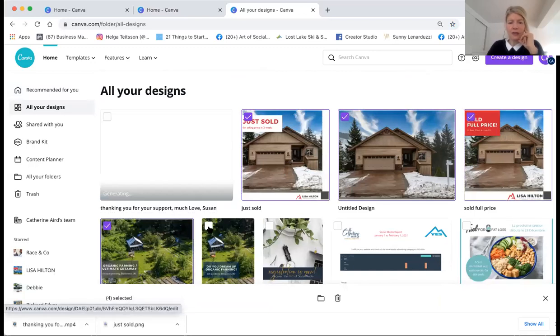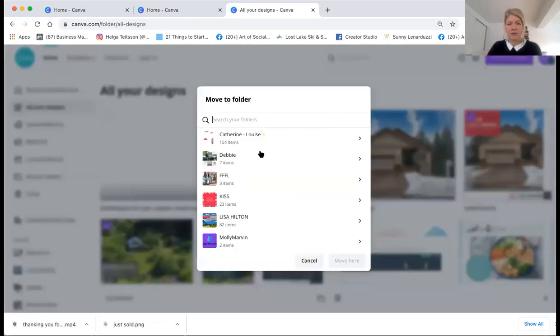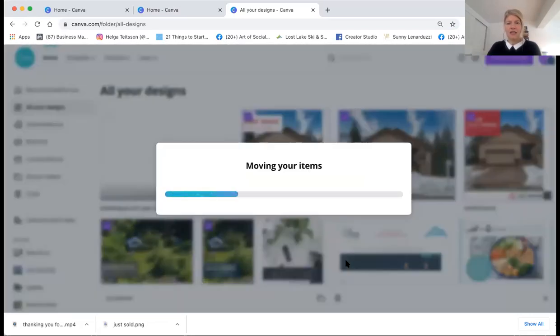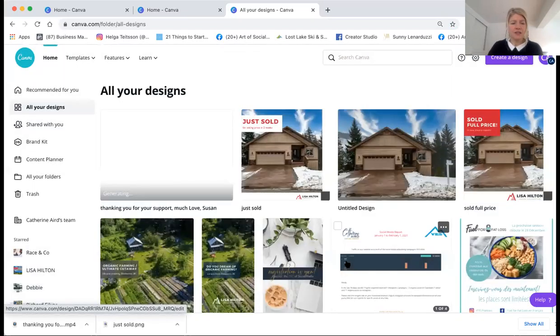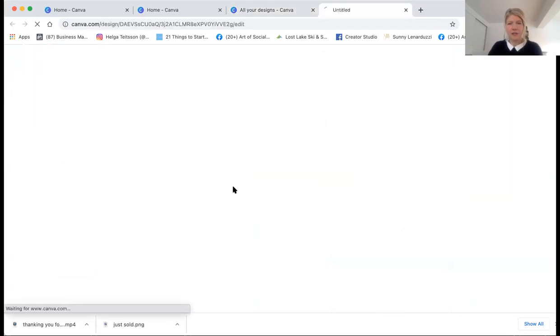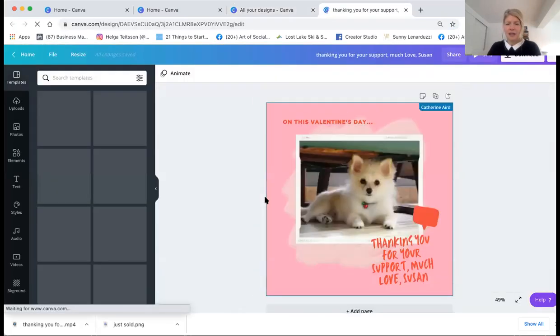If I want to put all these into my specific client folder, you could have specific folders at the bottom. See how I select them? I could click, click, click, select, and then either click delete or put them in a folder. I've created a folder for this client, so I'm going to put everything in her folder. So after, it's available there for quick reference. I can go on my folders here and find her stuff.